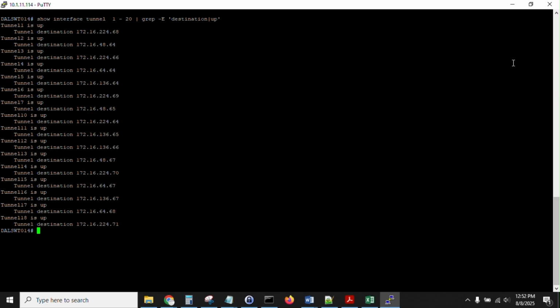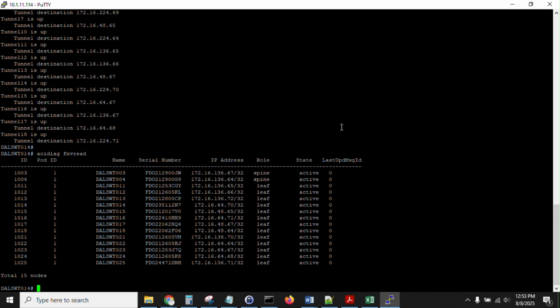And the last command that we want to use to confirm, to map these addresses, is the very famous acidiag fnvread. And you see that I'm getting my spine and leaf inventory, and I can see these addresses, the tunnel addresses, map to the switches on my left side.